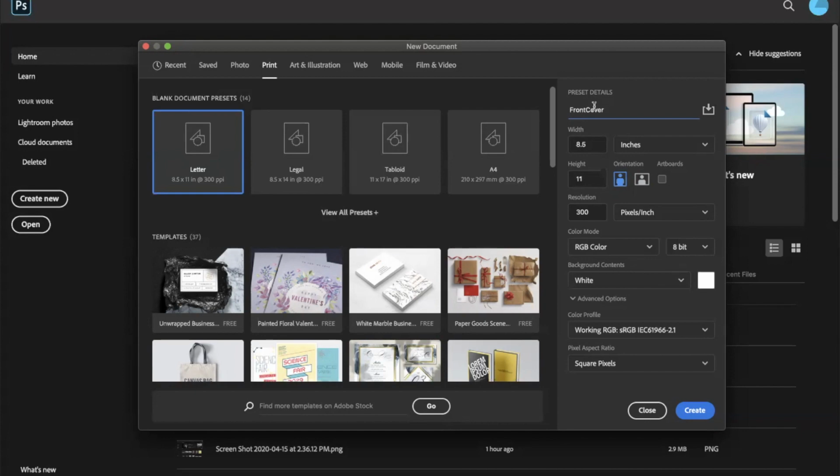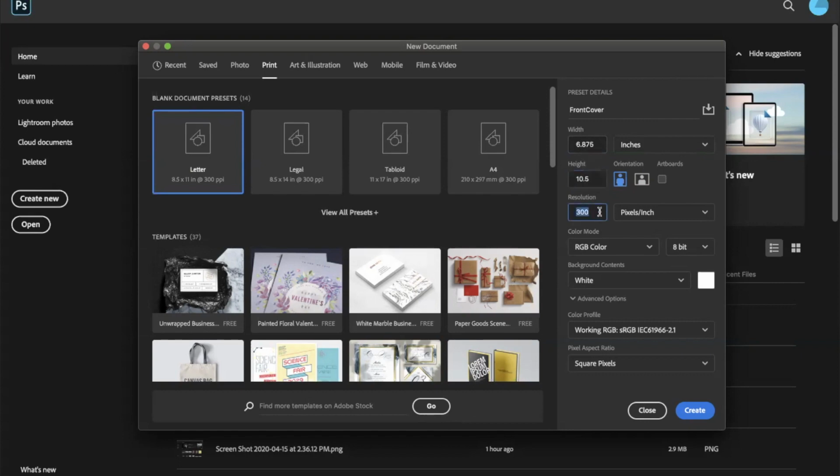Next, we're going to enter the page size of our document. Unlike InDesign and Illustrator, Photoshop does not support adding bleed, so we will need to add 0.125 inches on all four sides of our page to make sure the bleed area is included in our document. Since our modern comic book will have a trim size of 6.625 inches by 10.25 inches, I'm going to enter 6.875 inches as the width and 10.5 inches as the height. You can see that the total page size is going to be 0.25 inches larger in both dimensions than the final trim size of my book.